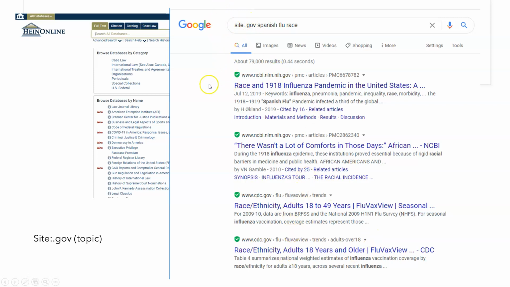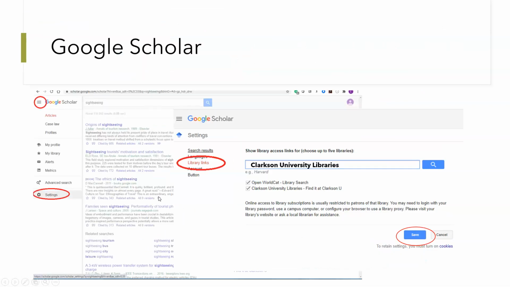Then, since it's a Google search, you'll still have to vet it. You'll still want to make sure this is a real government website, that it's a reliable source, and that it's an appropriate source for your assignment. But it will help you get government information quickly and a little more easily than trying to go to a bunch of different government sites. Okay, so that's something to keep in mind if you think you might use government data.